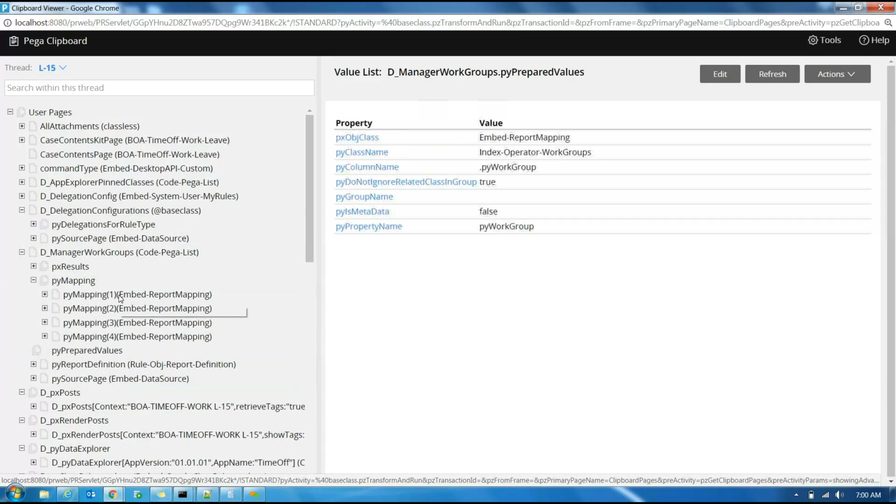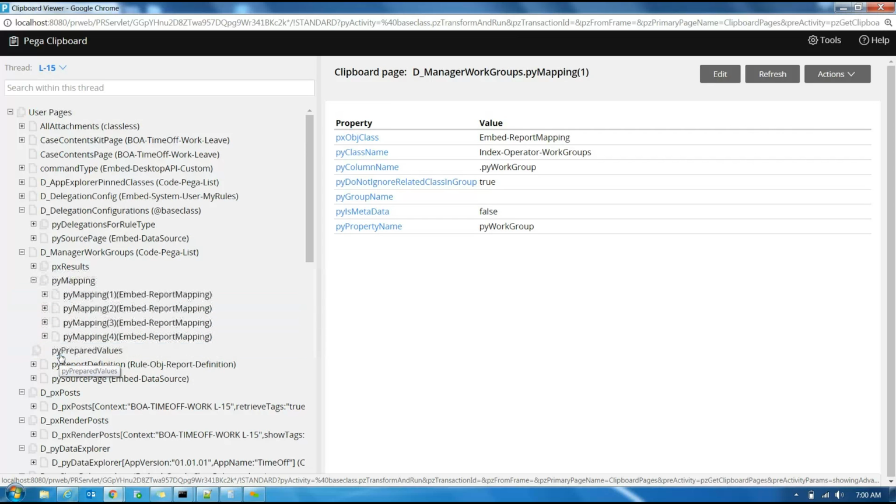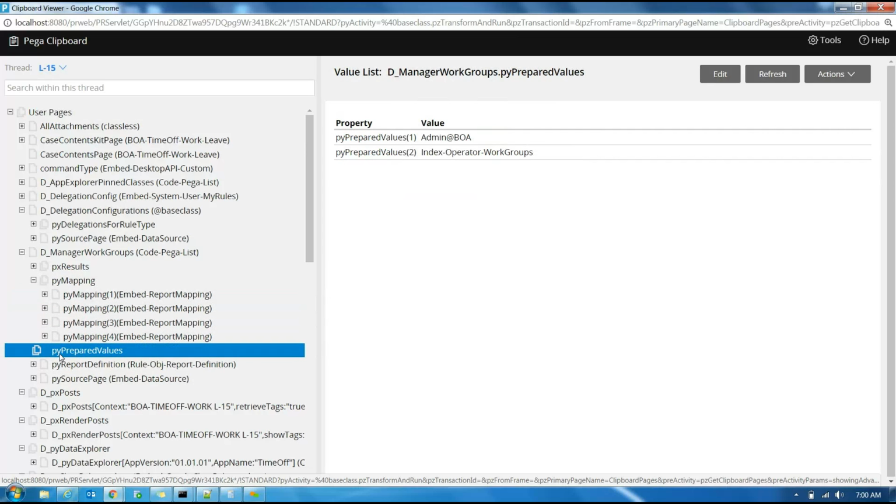Awesome. This is a page list. See the difference between value list and page list? Page list index is integer only, but when I click on it, the properties are there inside it. So it's an embedded property, nothing but a page list. See the value list? I don't have any properties in it. I just only have that index. Got the difference?